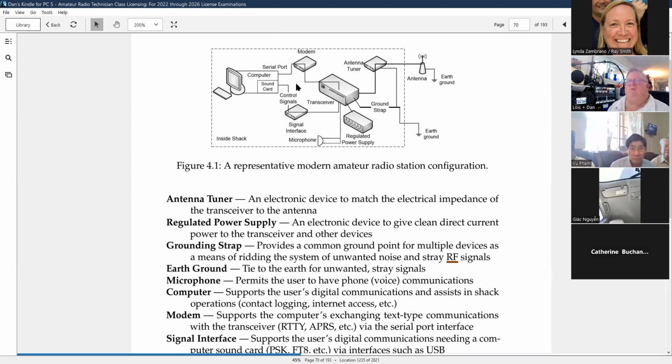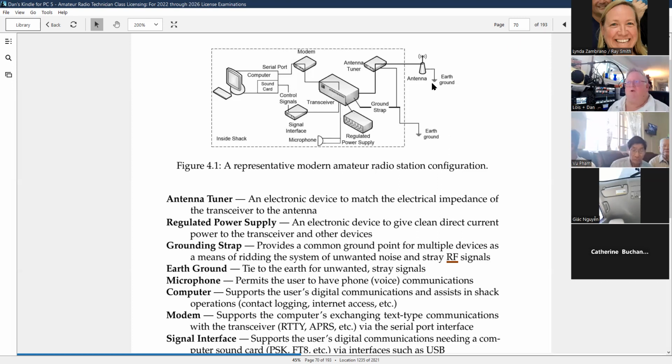Now, here's an example. This is why I brought this one, a collection of things. This looks complicated. You don't really need to memorize any of this because it would vary. But here's the transceiver. This is our transmitter and receiver. And it has an example. If we're running HF radio, not the handheld, we would have an antenna tuner. And you only have to have that if the antenna is not properly adjusted. But most of us have an antenna tuner. Many of our transceivers have an antenna tuner built into them. It's very common. So this is kind of the basic radio: transceiver, an antenna tuner, and an antenna.